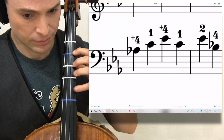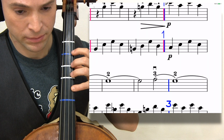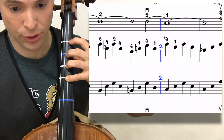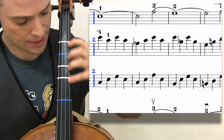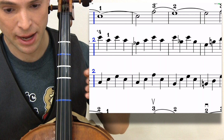So I'm going to start in measure 33, second part. Third position. Shift back that four. Stay in no extension. Shift up. Keeping your hand in a nice shape this entire time will guarantee you better intonation. If you're flexible with your fingering, you're not going to be able to play this piece well. You have to have solid intonation.